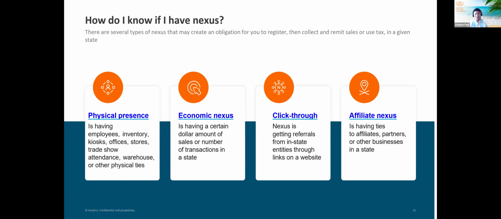You might be doing a lot of work with partners that are outside of your customer base, outside of your employee base, but they're creating a lot of business for you. Maybe you're doing a lot of trade show activity in a state that you don't sell into or don't have employees in. So those are some other ways to create nexus. I will say most of the time we are focusing on physical and economic nexus.